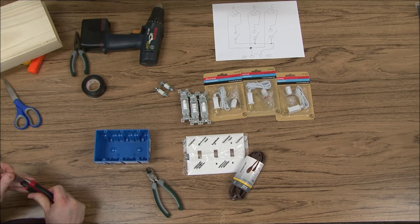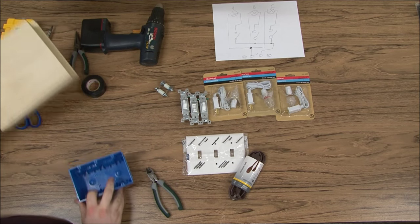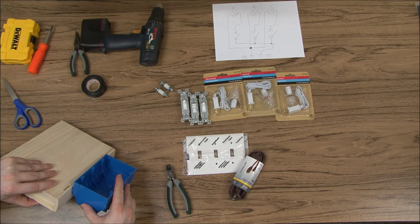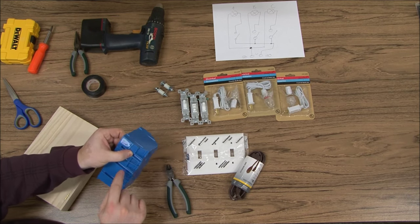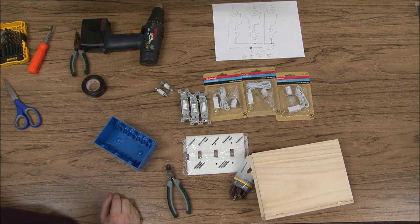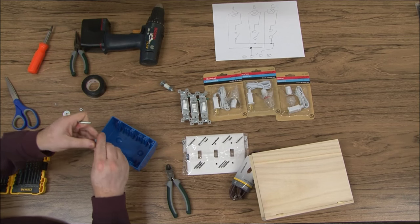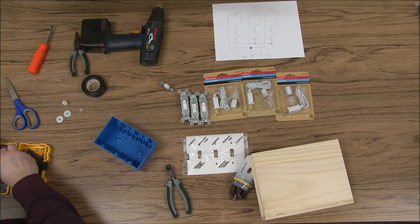One thing we're gonna need to do is drill some holes. The holes will be so that the two pieces lay flat on the table. So we need to adjust where the holes are gonna be or figure out the place. So right about here, two holes for the screws. And we are going to use our drill bit. So what we have here is basically a screw with a spacer, and I got some washers so that it's easier to insert those things.